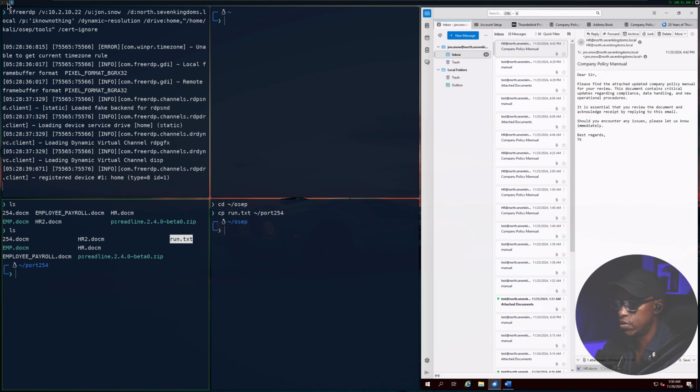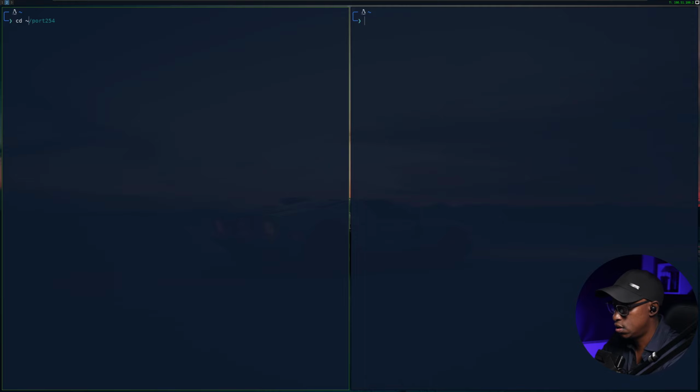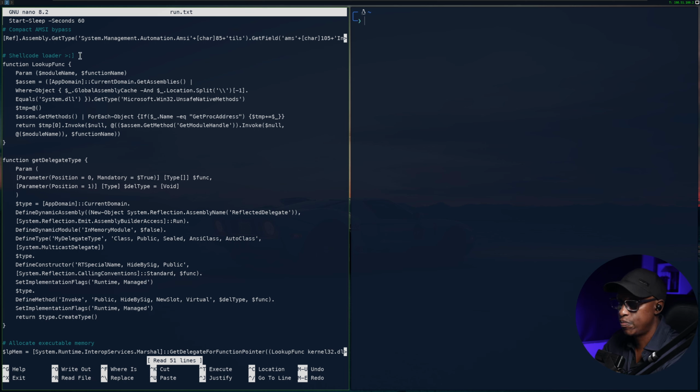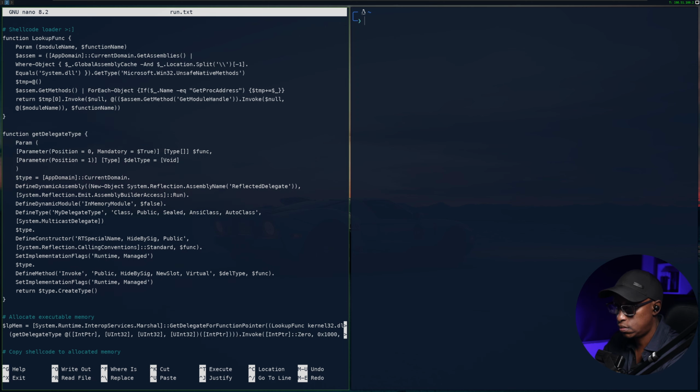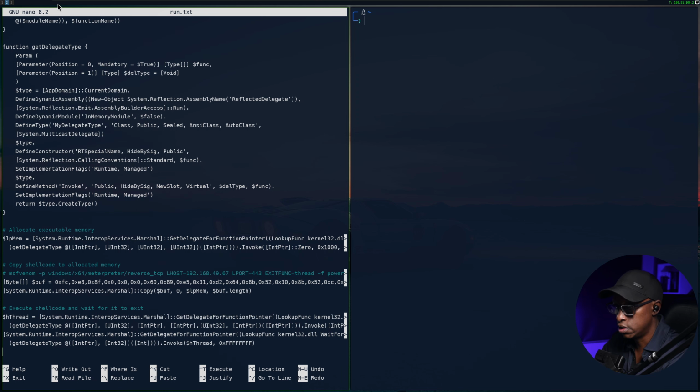So I'll open that in a different window so that we can see it. So that's the file here. It's got our PowerShell code runner. We'll not go into the details for this, but the important thing that I want to show is the shell code. And this is where we're going to put in the shell code.